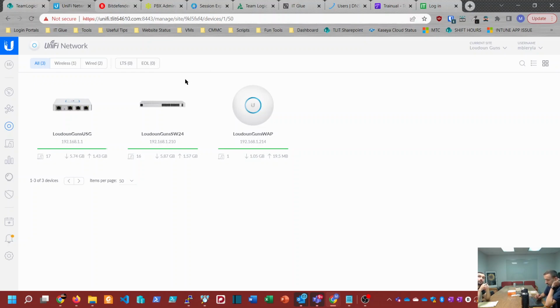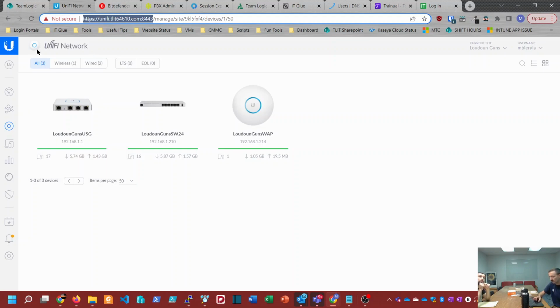So all of our Unifi devices are controlled through a cloud-based Unifi controller. So you can see here this Unifi TLIT64610.com. This is actually running off of the same thing that the dashboard runs off of, so that's why it's got that same TLIT64610. So the dashboard's HDSS subdomain, and then this is the Unifi subdomain. This link, we have in IT Glue. You just have to get it and go to this URL, and you'll get to a login screen. We'll have to add you guys as users that can log in if we haven't already.